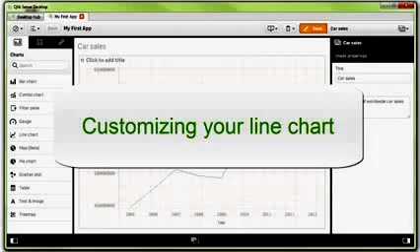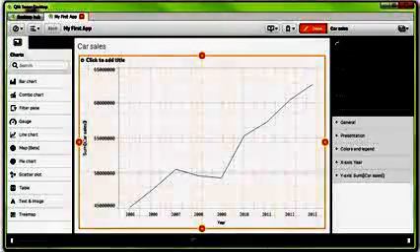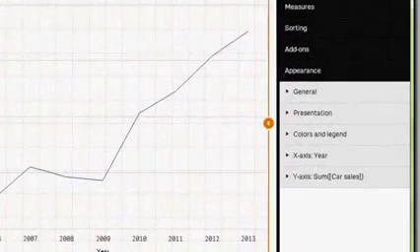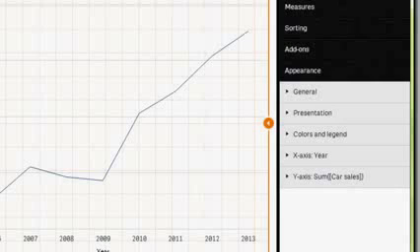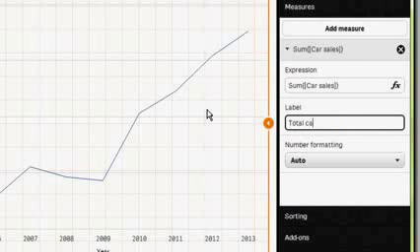Customizing your line chart. The default settings are okay, but we'd like to take control over the appearance of our charts. We're going to make some changes to the way that charts look. Some changes are subtle, others are more obvious. On the right-hand side of the screen, you should see the Properties panel for the chart, which should look something like this. Qlik Sense has labelled the car sales axis Sum Car Sales because that's how we've calculated it. But it would be great to give this axis a better name. Click on Measures, then click Sum Car Sales and change the label to Total Car Sales, which is a much better name.